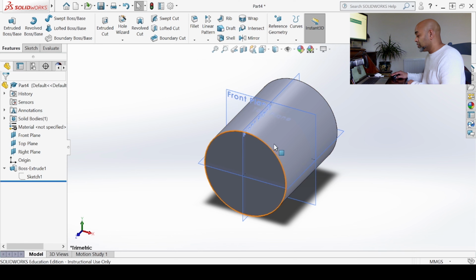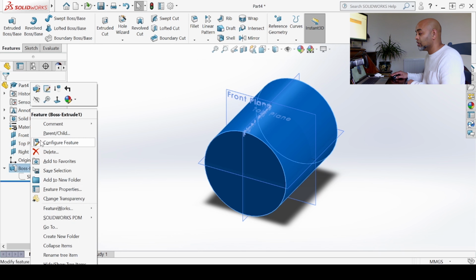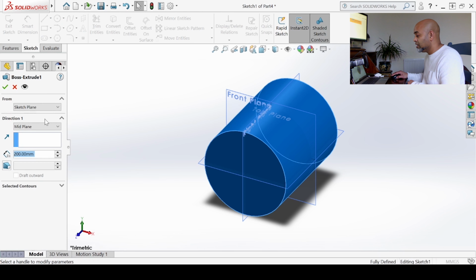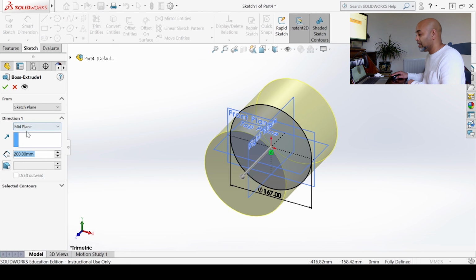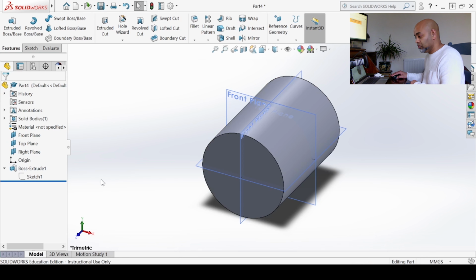Now, in this particular case, I have to comply and make it a longer boss. So I'm going to say, right, edit that, and when I have the opportunity to make it longer or shorter, I can do it from here. It takes me back into the same mode I was previously in. So I'm going to say I wanted this to be 217 millimeters, and I can green tick to confirm, and you're free to go home now. As easy as that.